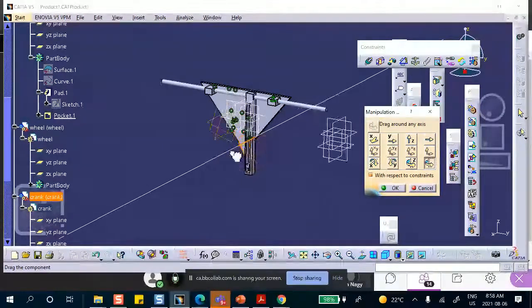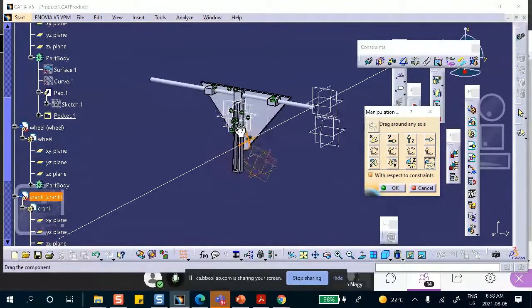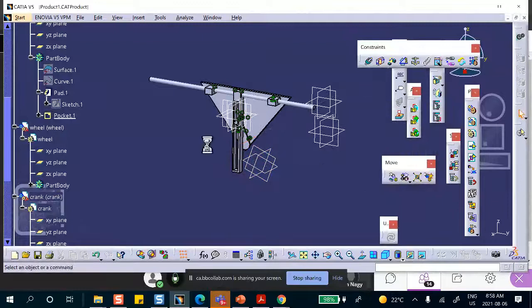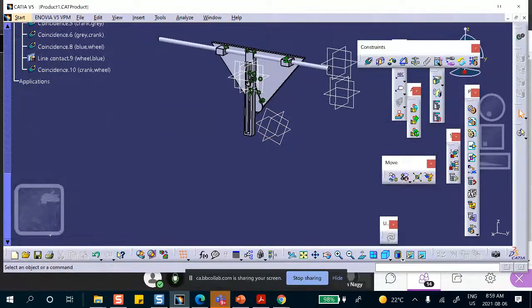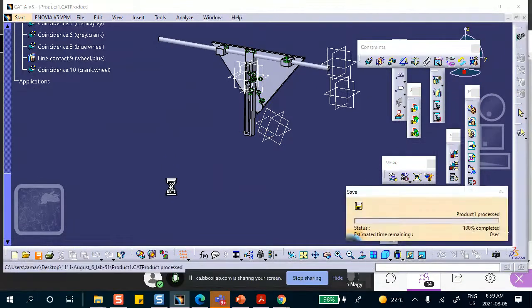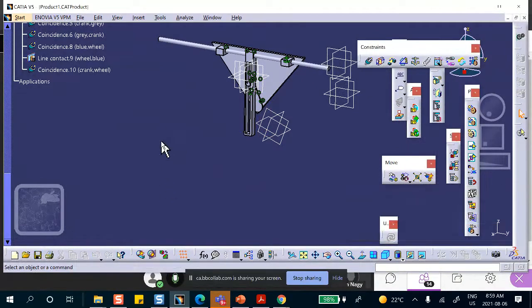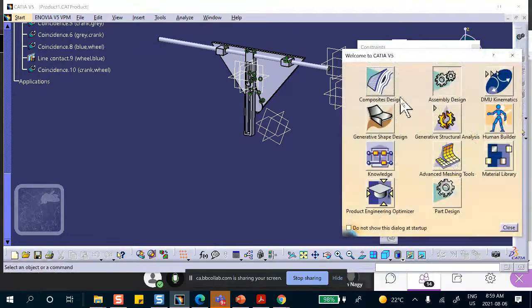All right. So this is not the mechanism. It is just the constraints that hopefully will give us all the joints. It won't, because a roll curve joint cannot be done with the magic wand, or with just the contact that I did. The purpose of contact is to make sure that it sits on that plane so that these curves are tangent to each other. So let's go to the digital mock-up.